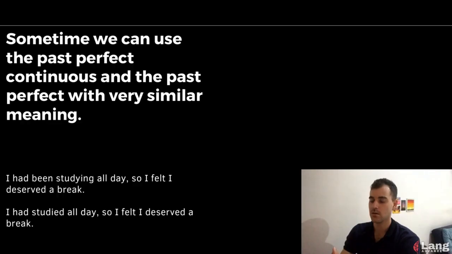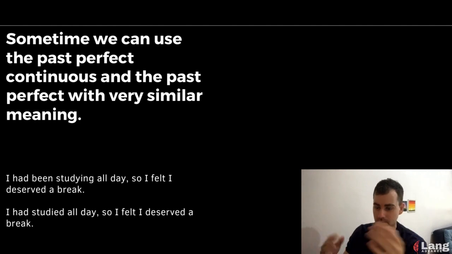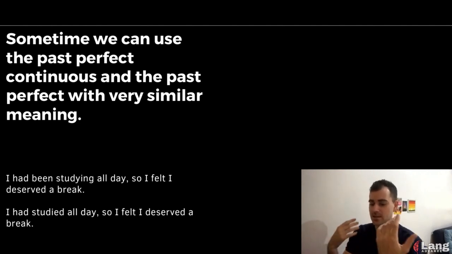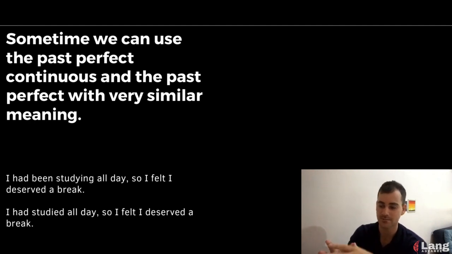done. Although they are different, sometimes we can use the past perfect continuous and the past perfect with very similar meaning. For example, I had been studying all day, so I felt I deserved a break. I studied all day, so I felt I deserved a break. These two sentences have very similar meaning.